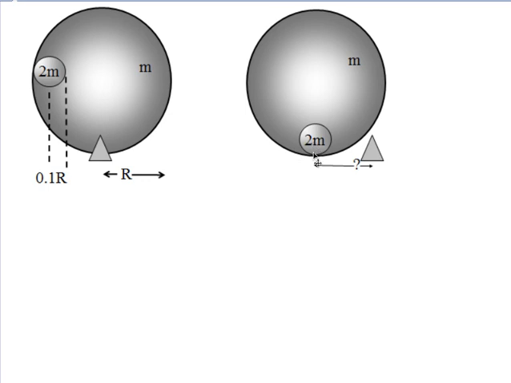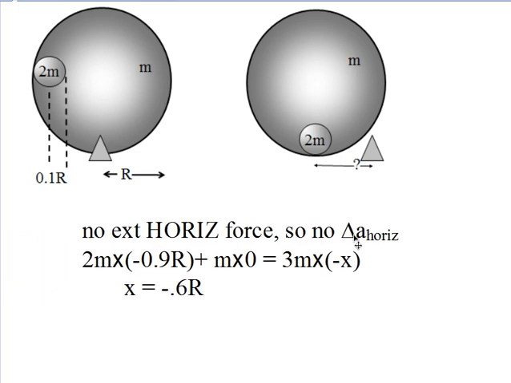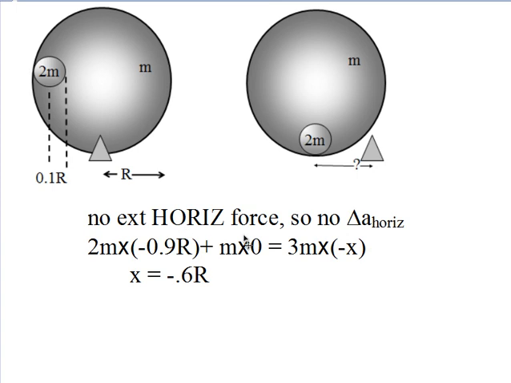And the question is, when it is finally here and stationary, how far has the center of the spherical shell moved relative to that point? And I guess you just admire me while I do the problem. First I recognize that there's no external force, so there's no change in the horizontal acceleration, which is initially 0 and will continue to be 0, which means that the velocity, which is initially 0, will continue to be 0 horizontally.